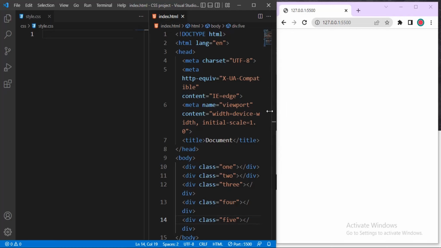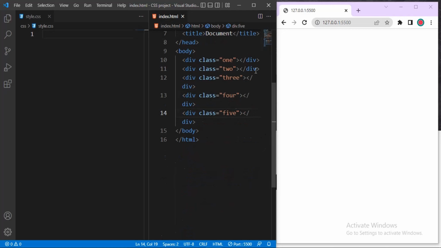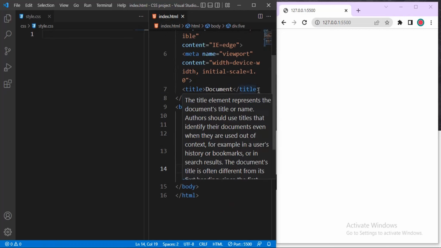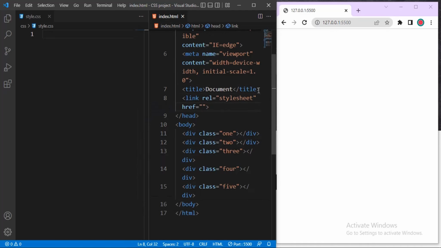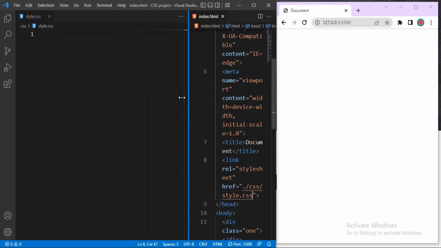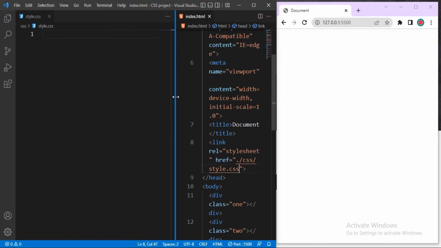Okay, having done that, I'll link my external CSS because I'll be writing the code in my external CSS file. So I'll link my CSS file. Okay, it's now linked. Refresh this. Then I will reduce the window so I will have more space in my CSS. I'll reduce my screen for HTML, then I have enough space in CSS.